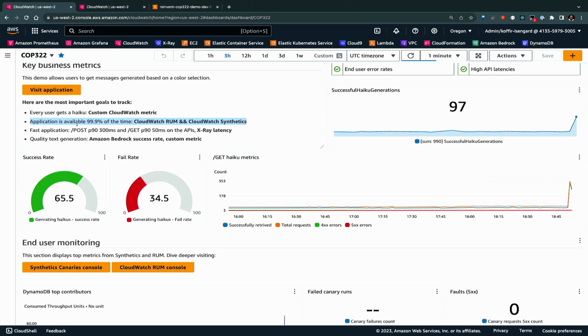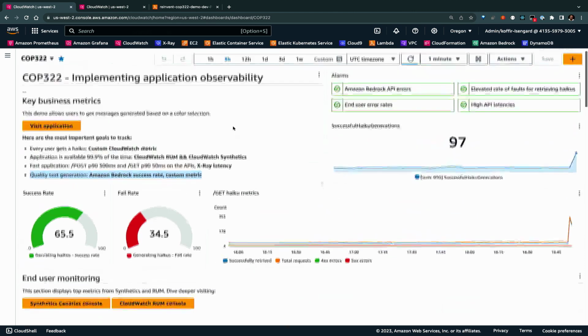We're going to dive a little bit into that. And I want the application to be fast. If you're clicking and waiting on the color to be generated for a long time, maybe you would just do something else. And for Bedrock, I want to be sure that I am not throttled. The API responds all the time.